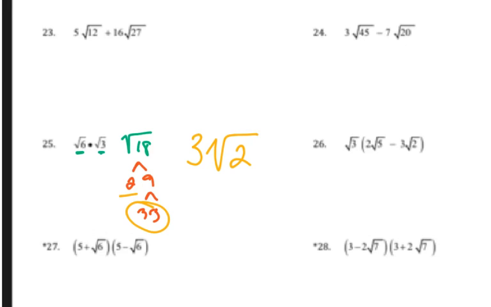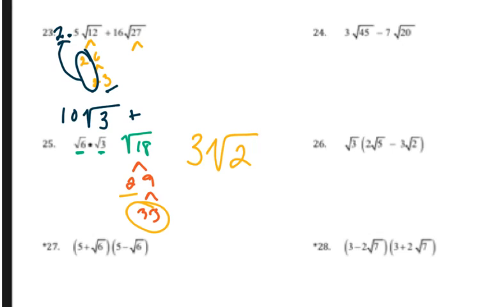In order to add, we need to have like terms. What that means is I need for this square root to be the same as this one here. So to make them the same, I break it down. 12 is the same as 2 times 6. 6 is the same as 2 times 3. 2's get to come out. 3's are stuck inside. When that 2 comes out, there was a 5 out there, so we have to put them together. 5 times 2 is 10. The loner is a root 3.